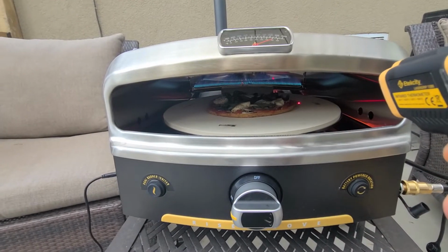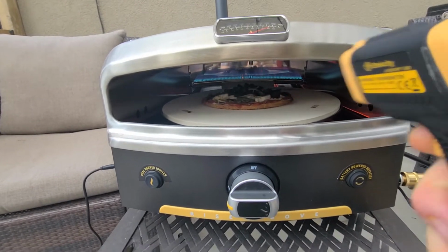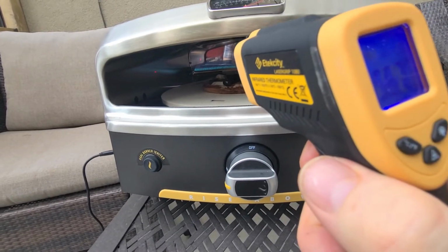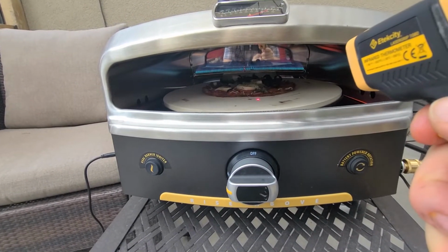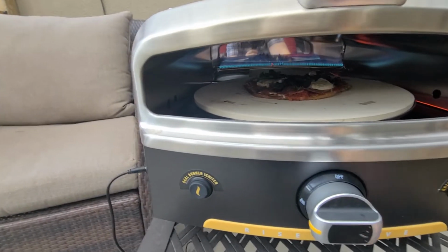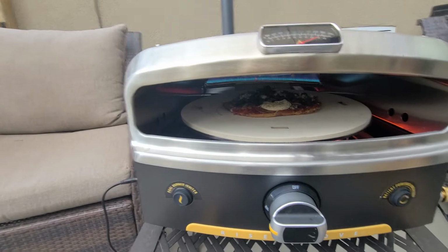Excited to let it cool down when I put the pizza on it. What's up? Now it's telling me 680. I don't know what the deal is with these things. Right in the middle, 675. Well, let's see how long it takes here. About 675, 700.